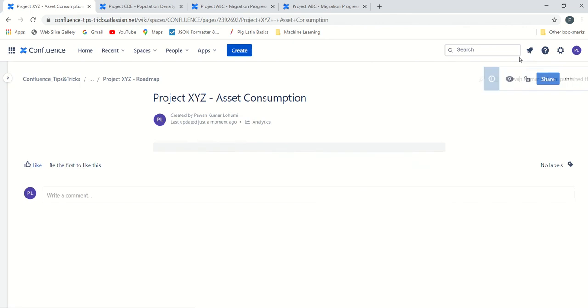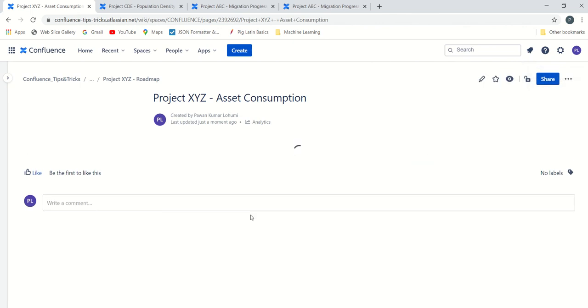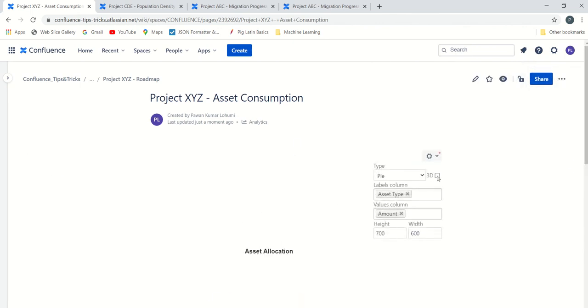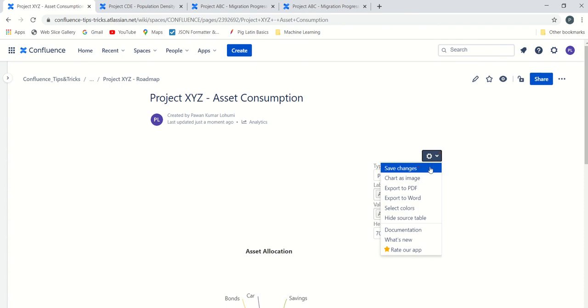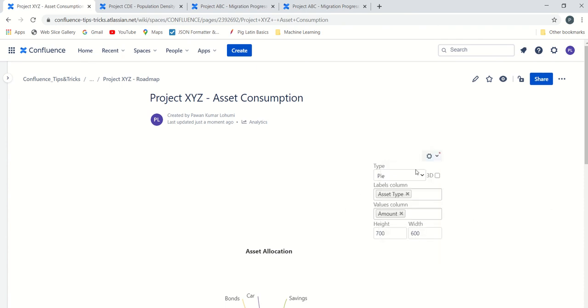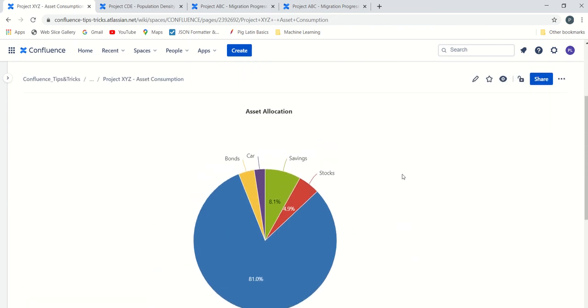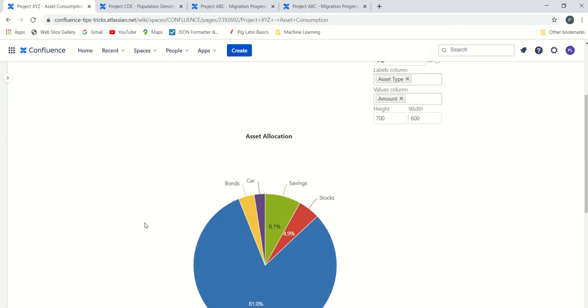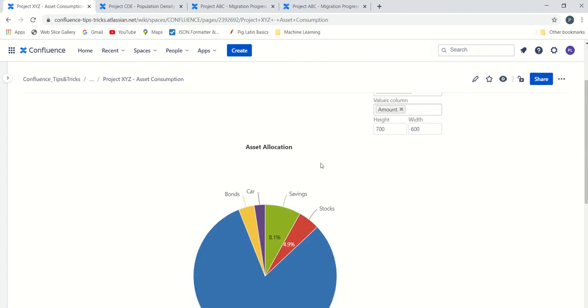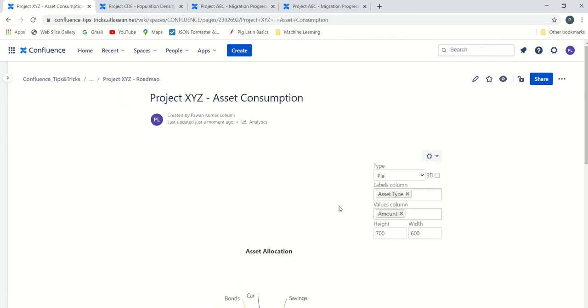Similarly, as I showed you, you can create different charts over here, and I can just remove this. Just make sure that whenever you're using this chart control, after making any changes, don't forget to save changes, else it will revert back to the previous type of content which it had, so the changes won't be reflected. So that's about the different types of charts that you can create out of the data which is present within Confluence.